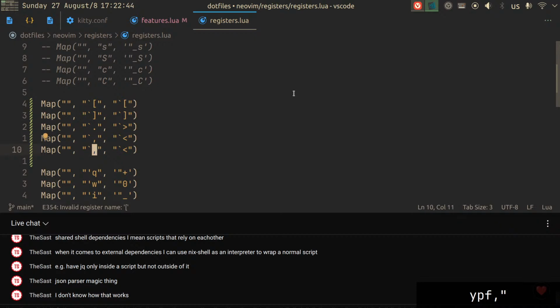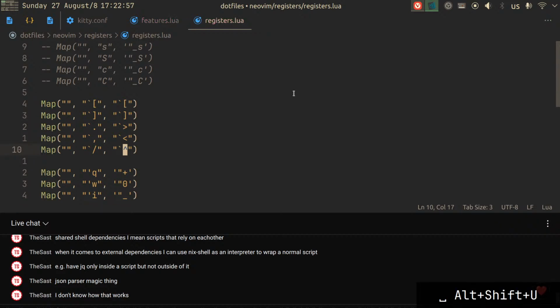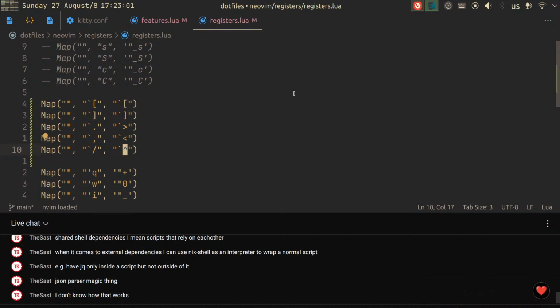However, we can also make this to mean this. It's very useful, I just don't like using backtick and then caret. Let's reload so I can show you what I mean by all of those.